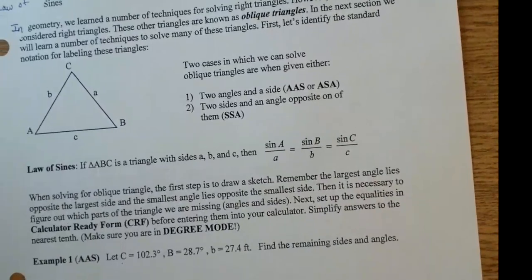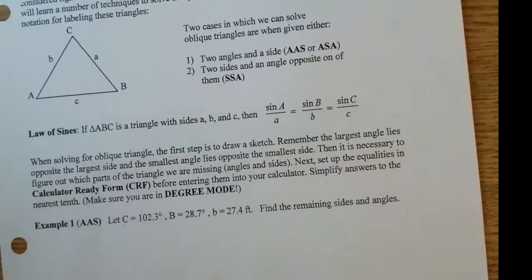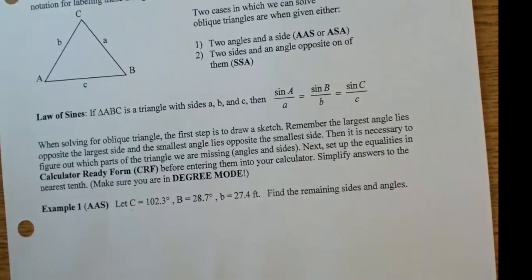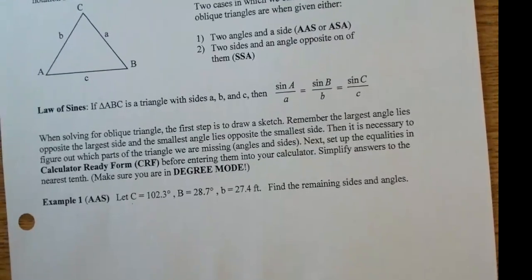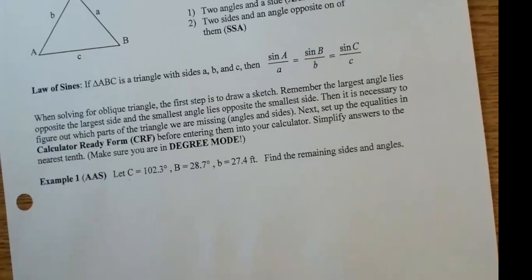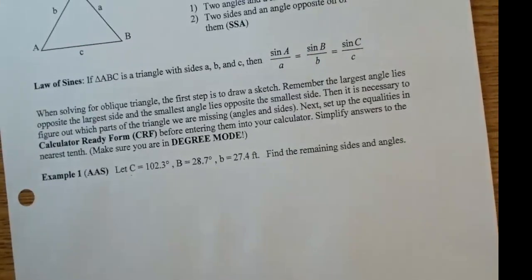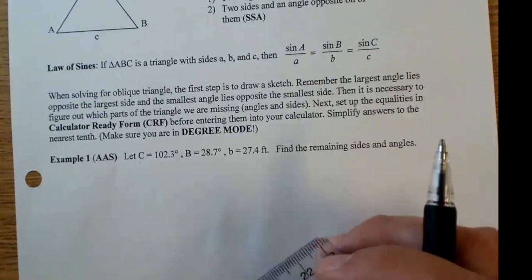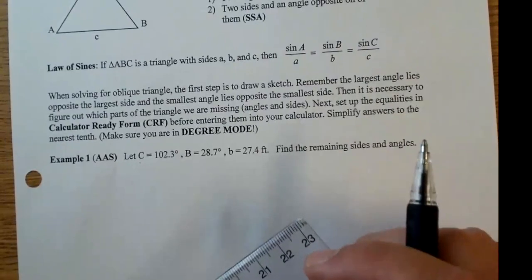with the information provided. Okay, so what we'll do to get through these problems is we will set up our triangle, plug in what we know, and then use properties of triangles and the law of sines in order to find the other missing information. Okay, so earlier in the year we just used regular SOHCAHTOA, but now we're going to use this law of sines as an additional tool to help us. Okay, so if you didn't already, go grab a ruler. It just makes drawing these triangles a little bit easier. And then have your calculator available too, because we'll need that in order to do the number crunching. Okay.